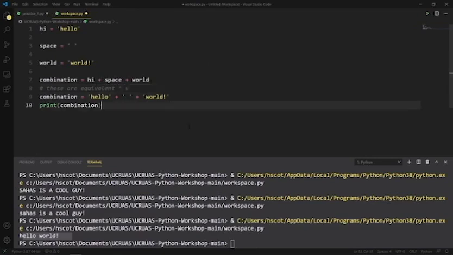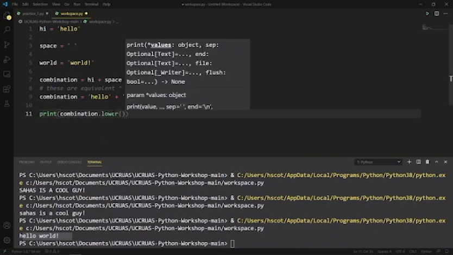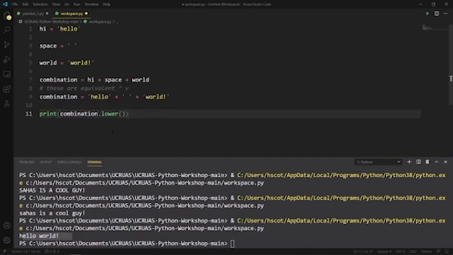Do you have to include any empty brackets when converting upper to lower? So do you mean do you need to have upper and then the parentheses afterwards? Yeah, so lower and upper are called functions, also known as methods, and every function or method requires parentheses at the very end.